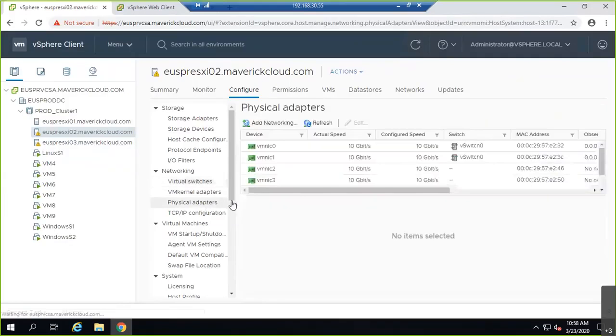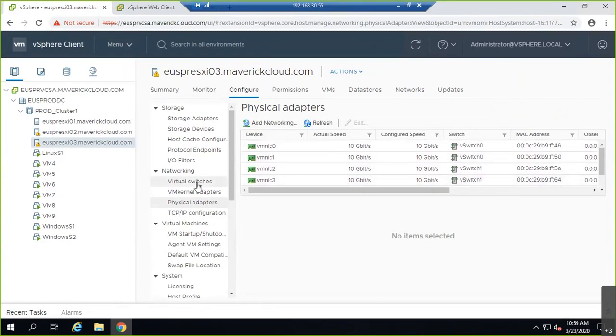If you go to physical adapters, these two cables are used for switch 0 kernel port, and these two cables are used for the distributed switch, and for 2 and 3 I've removed the switch, so they got free now. If you go to the third host, you'll see all the 6 are occupied.